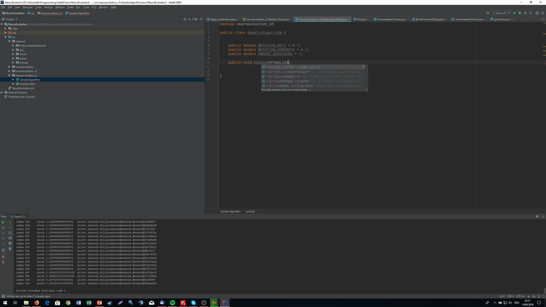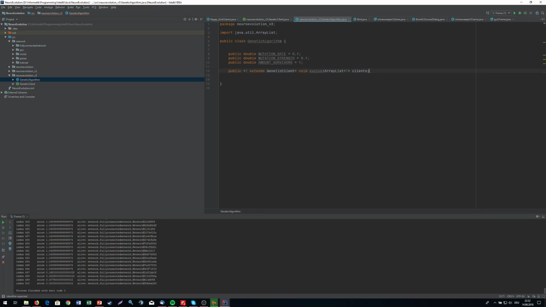So we have the array list of... now there are these generic data types. If you have no idea how this works, just do the exact same thing. In front of the void, we're going to write the diamond operator, T extends GenericClient. This means that T is our data type, and it is any data type that extends the GenericClient, the class that we just have written. And in here we can write T. So we can feed in any array list with any GenericClient data type, and it will work.